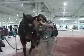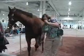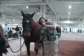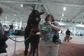Work on duration. Get him to stand quietly, front and rear. No kicking, no biting, no bad behavior, because this is positive for him. He's going to look forward to the farrier. He's going to say, let's do this, because I get rewarded all the time. I had a draft horse that wouldn't lift his leg no matter what you did.